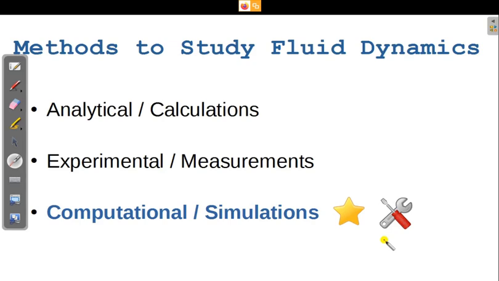So all three methods are tools to study fluid dynamics. For the experimental method, you will find hot wire anemometry or particle image velocimetry as a tool. Here in computational fluid dynamics, you have that as a tool to perform simulations. In CFD, there are other aspects wherein you might find different levels of resolution, which we will deal with a little later.